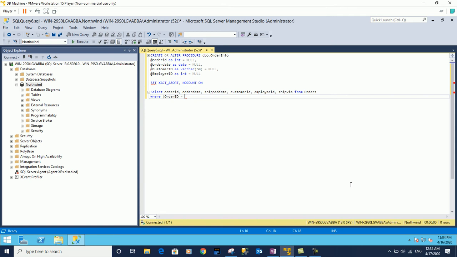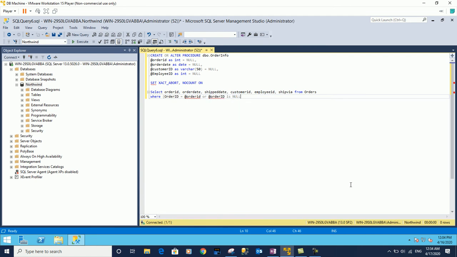We are specifying the condition for the order ID to be the value passed by the customer. So we are taking order ID equals the order ID parameter, or, if the value is not passed by the customer, we will check it against null.